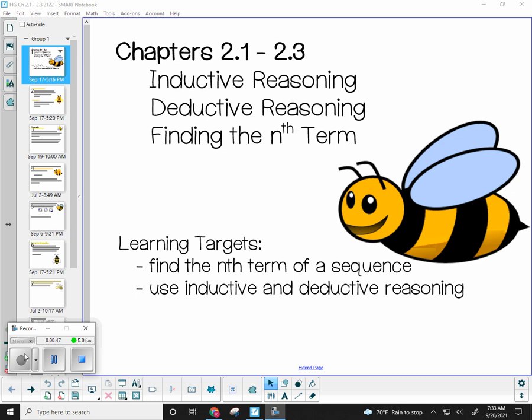Then the second half of the chapter is starting to look at angle relationships. So we start with linear pairs and vertical angles, and we build from there. Okay, so it's a very disjointed chapter. But the nice thing is it does go kind of quickly.